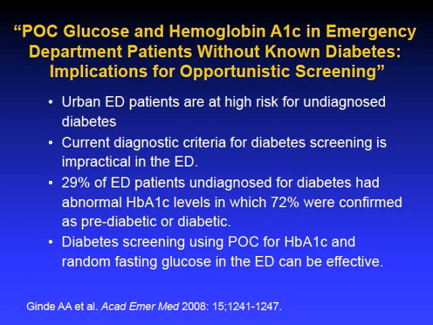Therefore, the study by Ginn and authors showed that diabetes screening using point-of-care for A1c and random fasting glucose can be effective. Overall, the emergency department represents a setting where point-of-care technologies are practical and very useful. Point-of-care provides immediate results available at the site of patient care and minimizes therapeutic turnaround time. Point-of-care technologies are also important in low-resource settings, non-laboratory environments in remote and rural locations, and emergency disaster settings, which are also implications for opportunistic screening for diabetes.